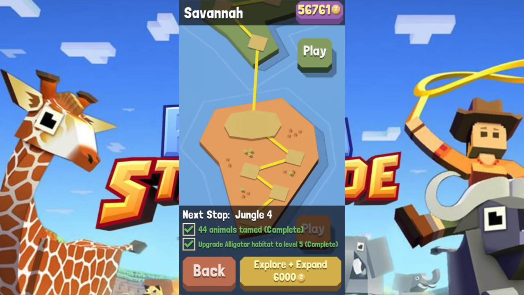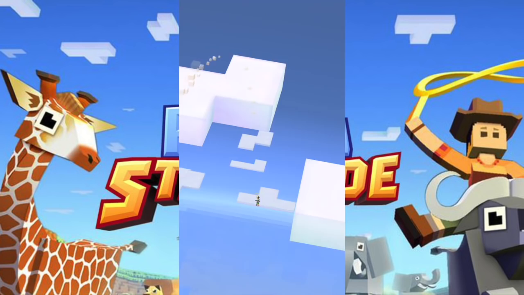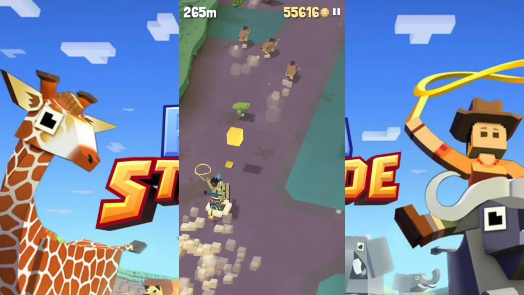New animals sighted. Go find them. Alright. Play. Let's see what we can find. Start on a zebra. Got a nice crate right at the beginning. Zebra's gonna start bucking. 3 coins.